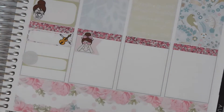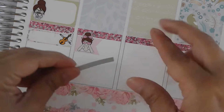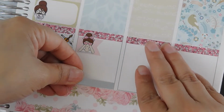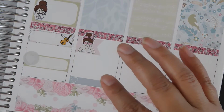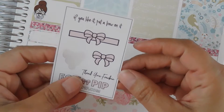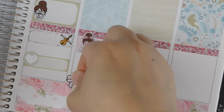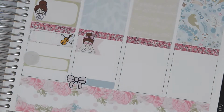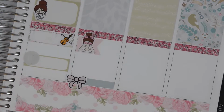And then as fast as payday comes, so do the bills start rolling in. So I'm going to use another little thing with a bow. And I'll use this pink one here to mark that bill that's due. And that is so far my Friday.